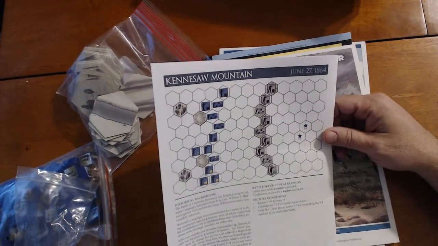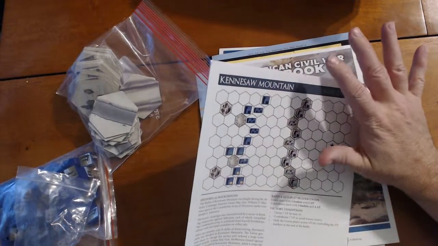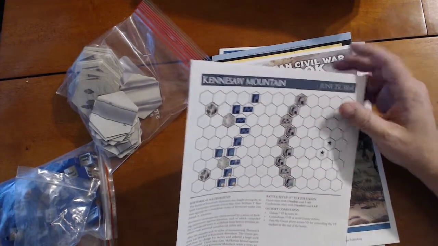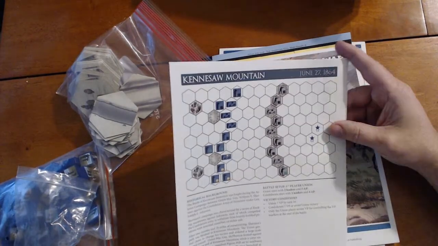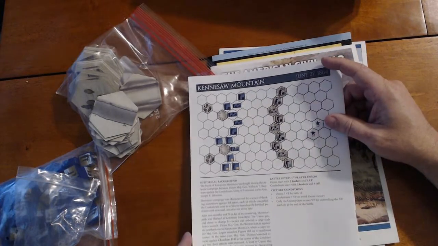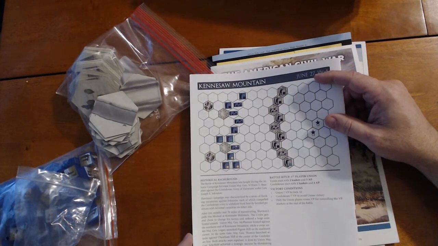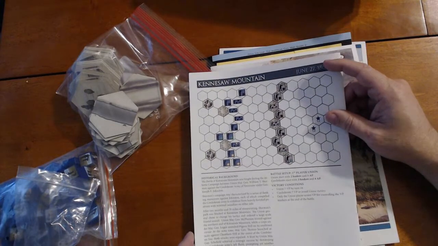So it's not like Commands and Colors where the field is broken down into 3 different areas and you have cards. Everything you do is played on the number of action points that you want to spend, and for the most part you will either move or fire, and those are your choices for a unit using your action points.